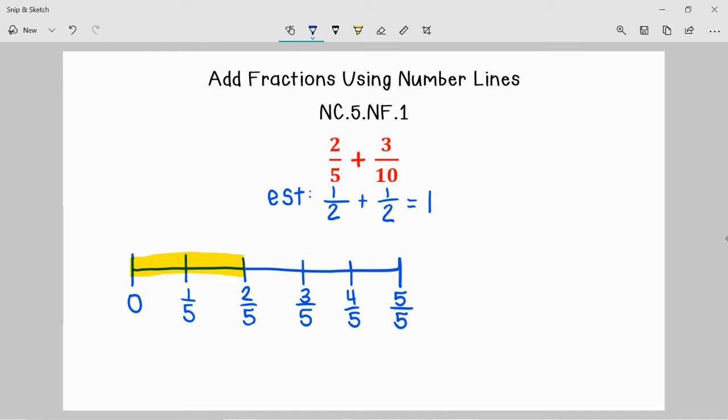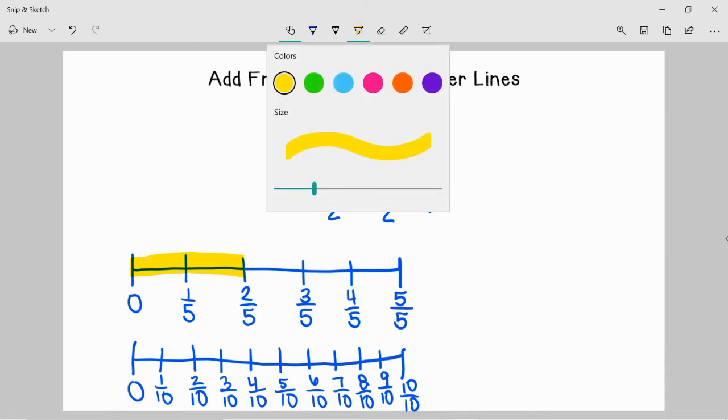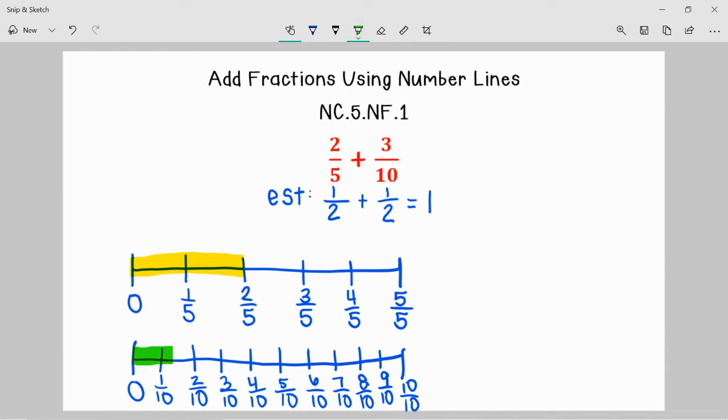I'm going to show one way here first, and then I'll show another way afterwards. So right below this number line, I'm just going to go ahead and also model the 3/10. So I'm going to draw a separate number line to show 3/10. So I'll split this one into 10 equal parts. And I'll label this so we can show the tenths. And there's 10/10 or 1 whole. And now I'll just use a different color to show we know that we have 3/10 that we are going to add to this.